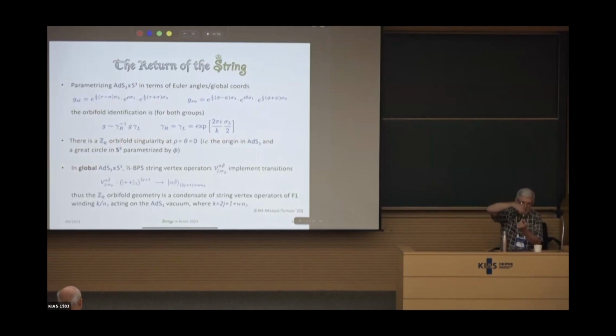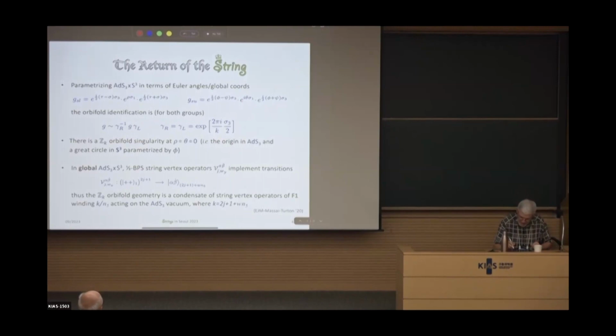It's basically locally the origin in some two-dimensional plane in polar coordinates, where rho is the radial coordinate and sigma is the angular coordinate. And so this group transformation at rho equals zero is a fixed point, because this transformation is a translation in sigma by 2 pi over k. And so what we have is an orbifold singularity at the origin where we're quotienting: the natural angular periodicity of the coordinate is not 2 pi anymore, it's 2 pi over k. If we do the same thing in S3 at theta equals zero, the psi coordinate is redundant. We also shift it by 2 pi over k. Then locally what we have is a product of two-dimensional planes, basically what looks locally like an R4 mod ZK orbifold singularity of the standard sort that we've known since the mid-80s.